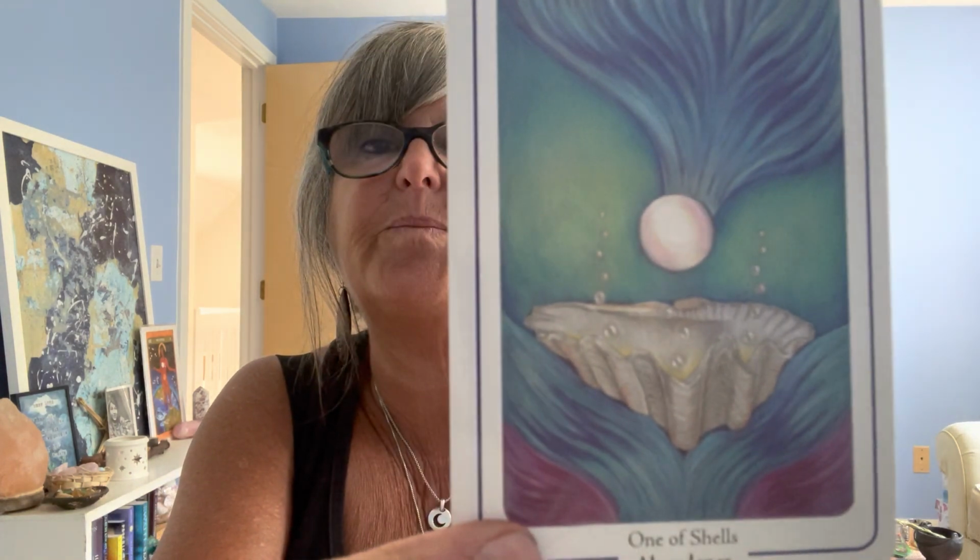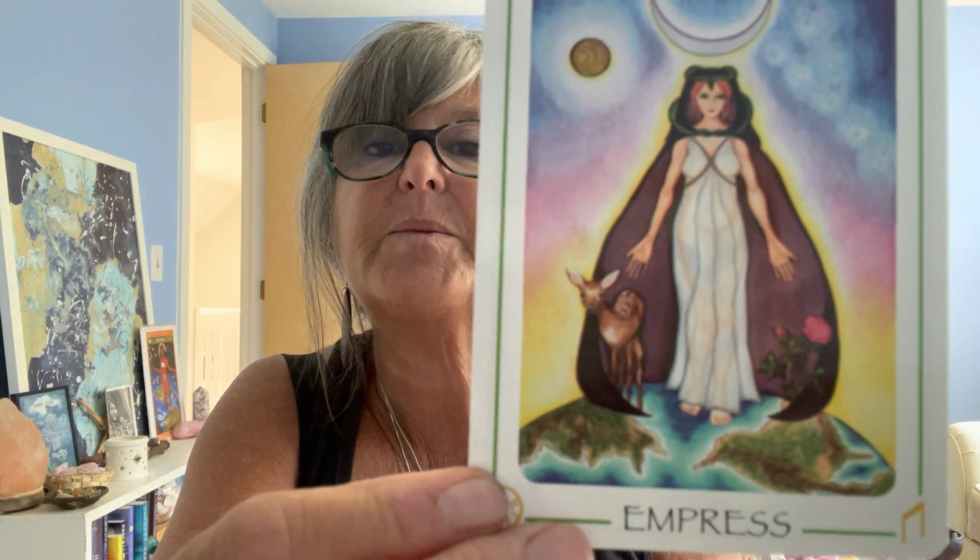Empathy, 2 of lotus. I love this moon card. Unconditional love is the 10 of cups or 10 of shells. So you can get a little sense of the artwork. Oh, here's the Empress. And High Priestess. I thought I'd pull out the Sun because, you know, we just started Leo. And I think this is my favorite, or one of my favorites. So this is the Six of Stones, and it's compassion.